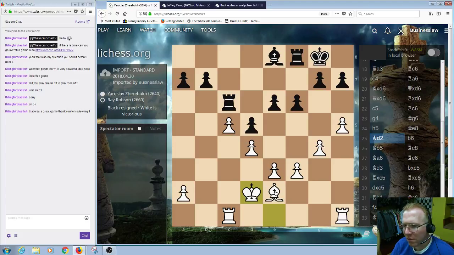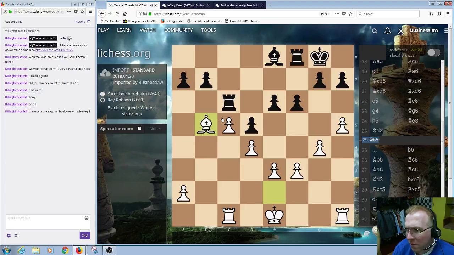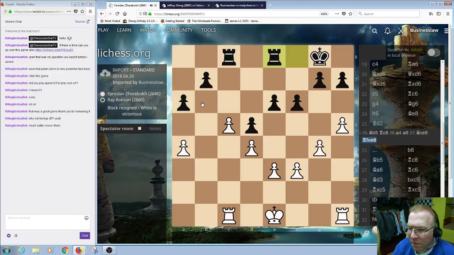Potentially, that might not have been a bad idea after moving there. This might not have been a bad idea, because then he would have had to retreat back, and then you have a pawn push, and then you take and take, and now you have a weakness here, and so this rook would have to come up, and then potentially there.